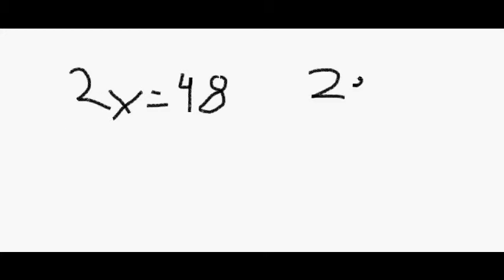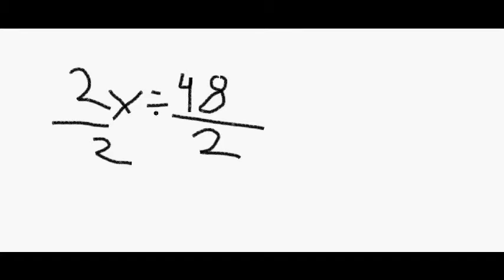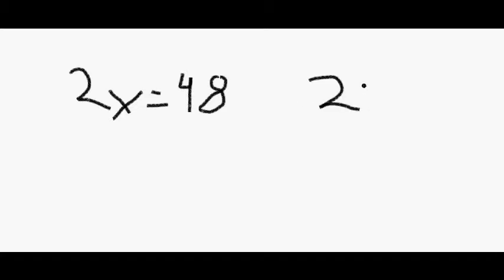51, let's say we have 2x equals, let's say, 48. All we're doing is dividing. We need to get x by itself. 2x is the same thing as saying 2 times x. There's a couple ways of doing this, but the easiest way is just to put a line here. Divide this by 2, divide this by 2. And we get x equals 2 goes into 48 24 times.